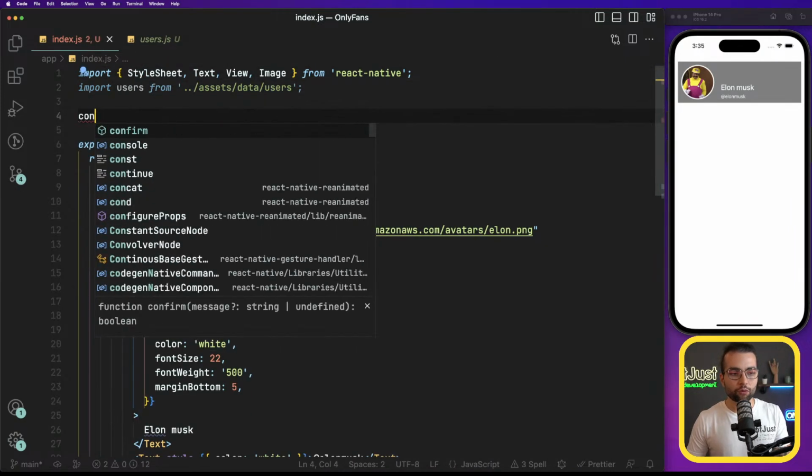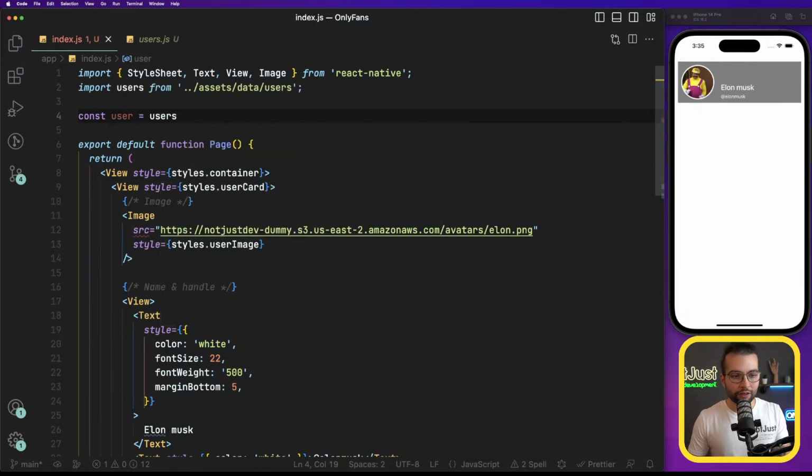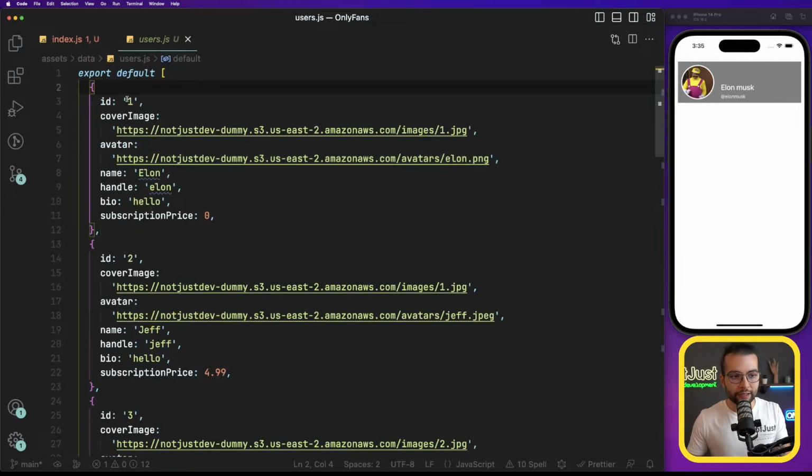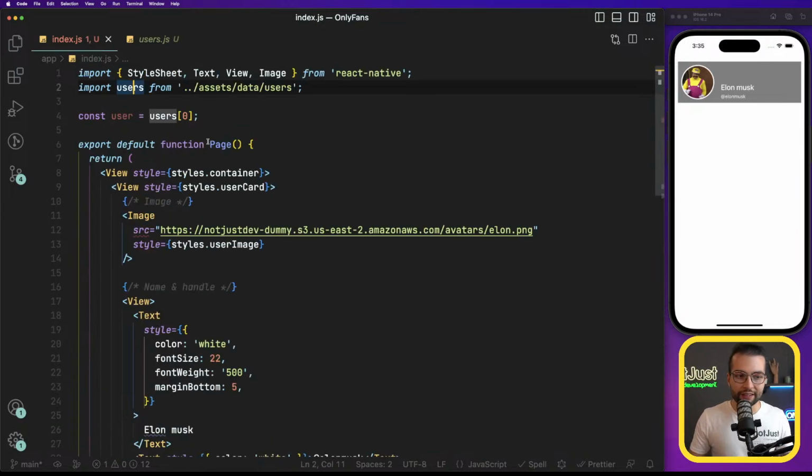And for the user that we want to render right now, let's take the first user from that array. If we look at this file, it's an array of multiple users that we're going to use in the next step to render a list of users. The thing is that now we only need one of them, so let's take it from here.